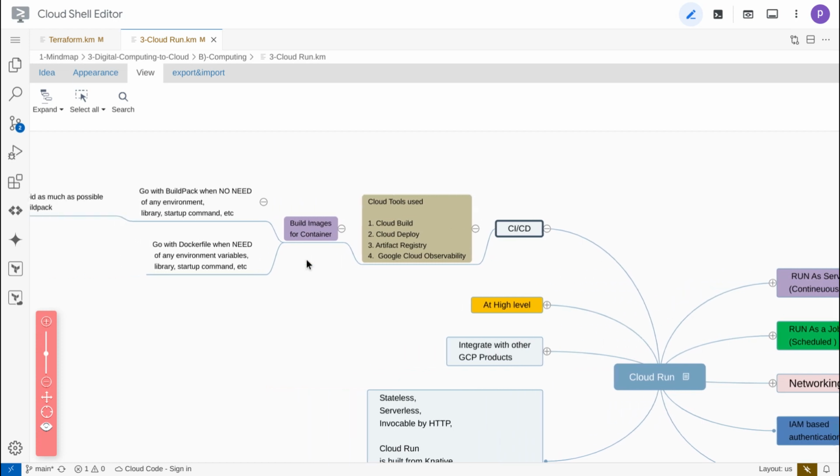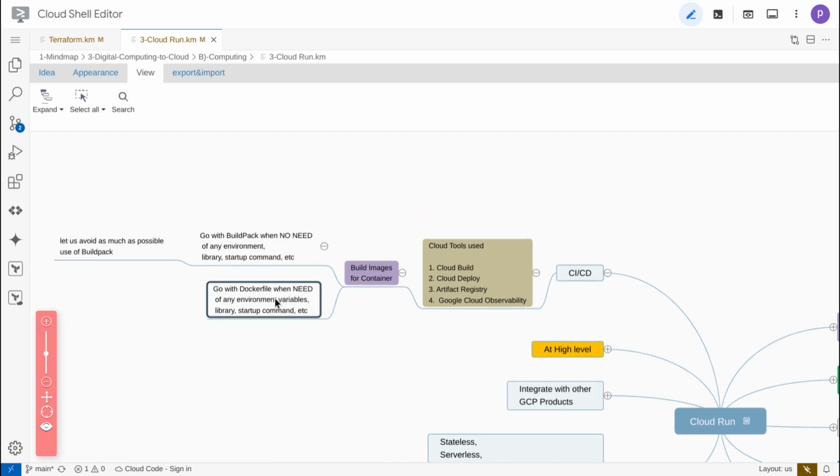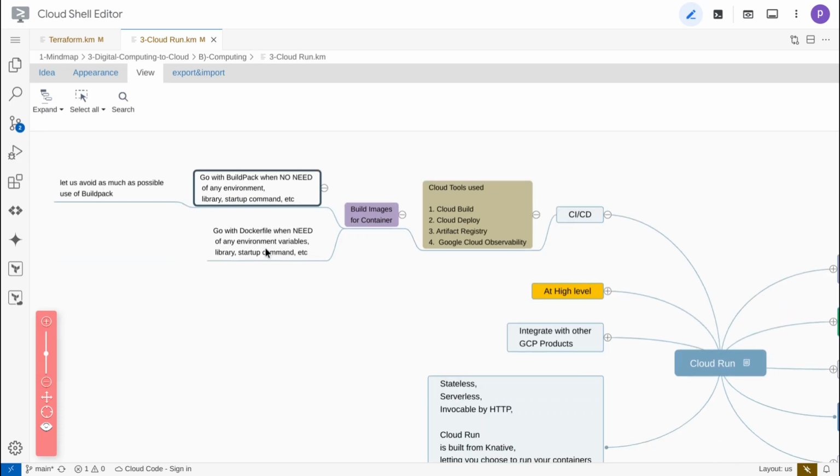Build the image for the containers. How to build the image? Obviously, we use Dockerfiles. If we have a Dockerfile, with that we can build the image, and whatever command we have to run, any environment variable or any starting point, everything we can set accordingly. We can build the image using a Dockerfile or else Buildpacks, either way. With Buildpacks, we have complete source code and we don't want to set up any commands, or we don't need much control over the Docker image. Whenever we don't want much control over building the Docker image, in that case we can go with Buildpacks itself. So this is how we are going to build the Docker image.